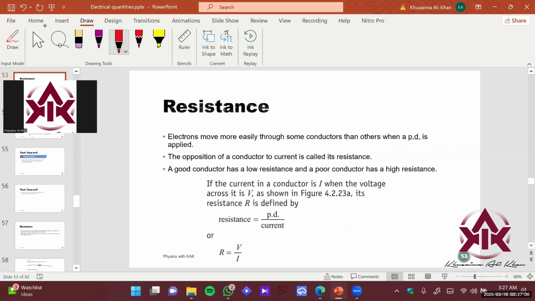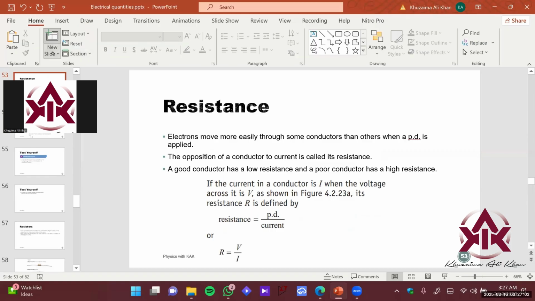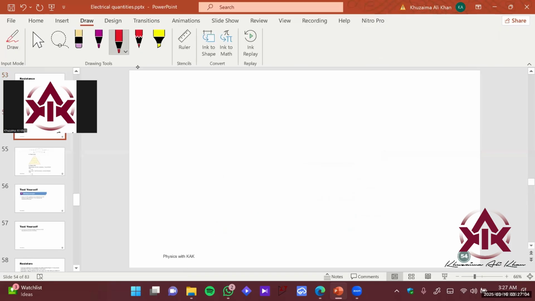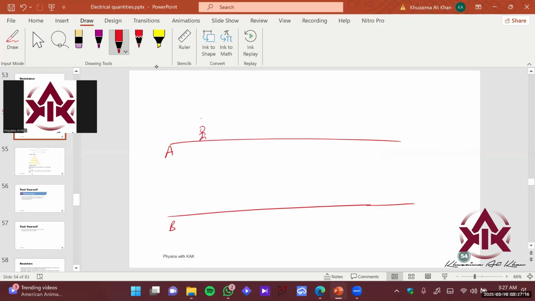Okay. So again, I told you a story before this. Imagine this. You have two scenarios, scenario A and scenario B. This is a simple flat road. Let's say this is Hamza running on the track here. This is smooth, so Hamza can go freely.